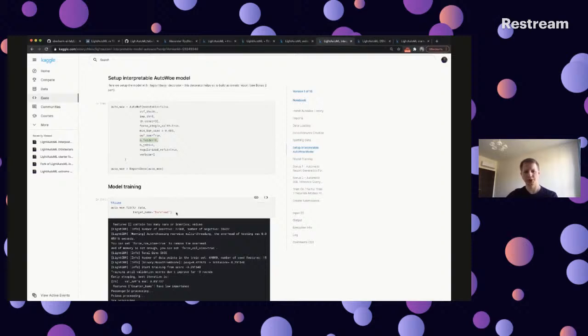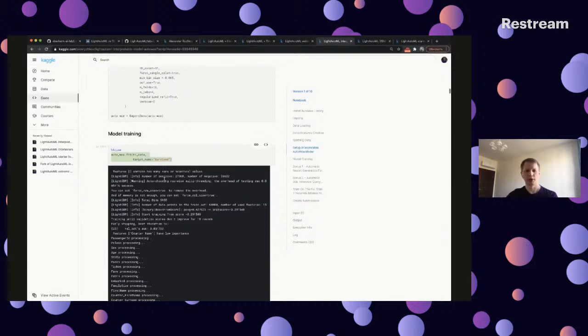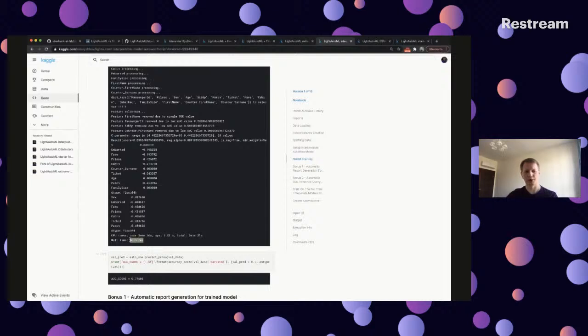You just need to write only one line of code with the fit method, with training data and target name. We just wait a little bit, like 4.5 minutes, for a data set of about 100,000 rows or something like that.